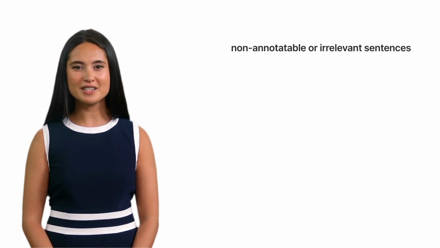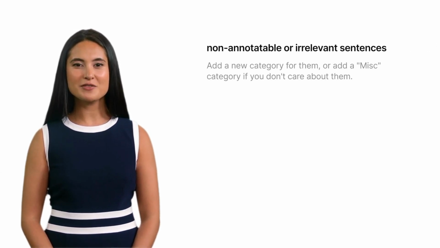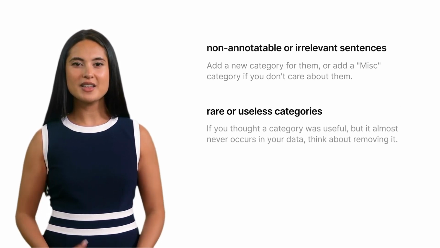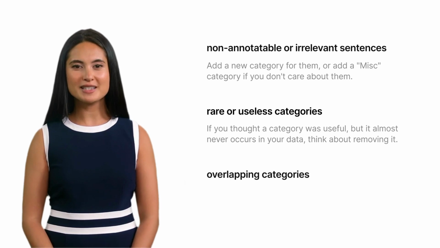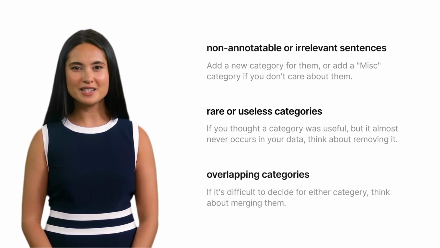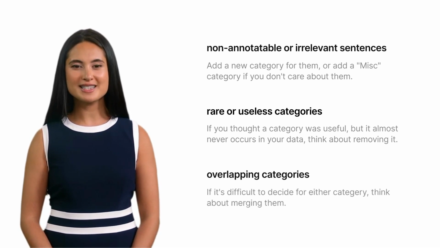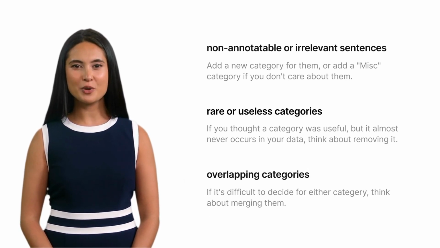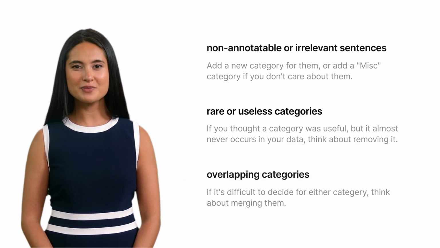You should rethink your categories if you find that they don't fit your data optimally. This can be the case, for example, when you face a sentence that doesn't fit into any of your categories. Conversely, there might be categories that apply to little or no sentences. Also, categories can sometimes overlap, making the decision of how to code certain sentences difficult. In such cases, you may want to add, remove, or merge categories.